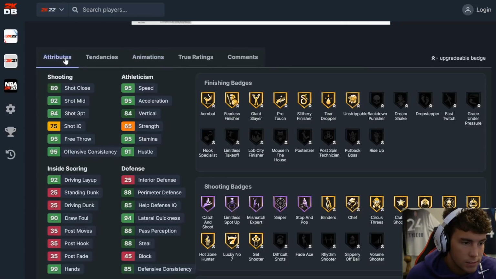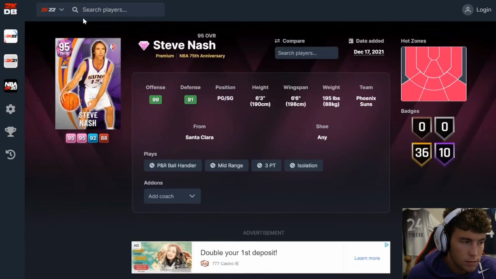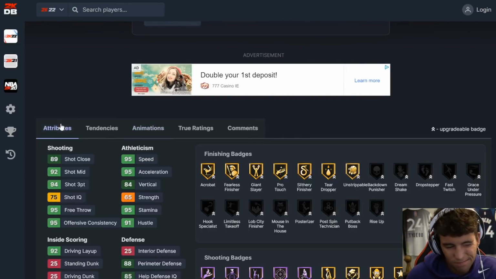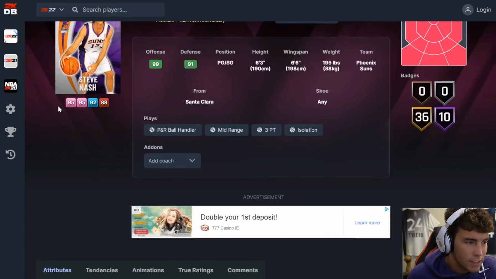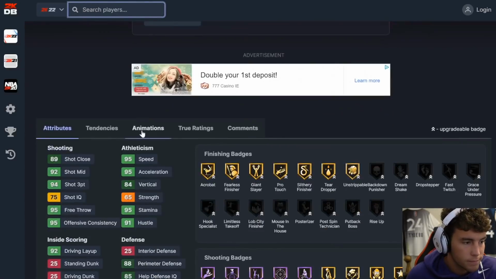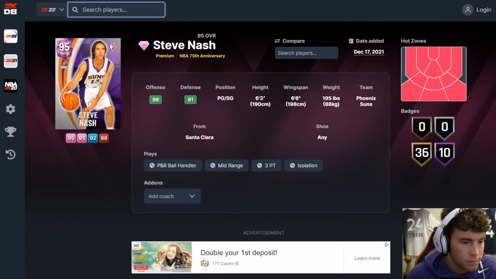Good 3-pointer, and I just think in game he's a little bit more effective than a Pink Diamond Curry. His dribble style feels like a better fundamental. Nash's dribble style is not crazy good, but it's okay. And just with the way his player build is, it feels like a fundamental but faster. But yeah, a really nice card.